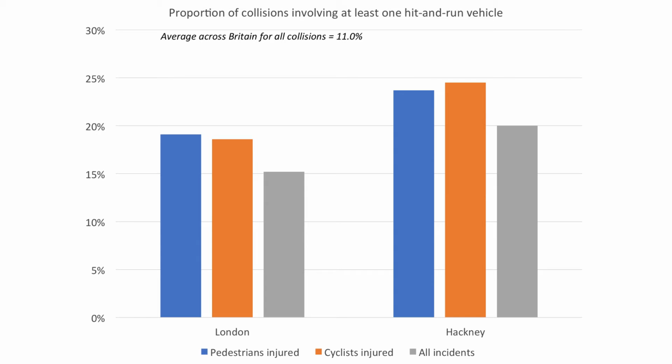And I think if we think about the experience for people of being involved in a collision, but if it's a hit and run on top of that, and somebody has literally just driven away after they've left you in the road, then there's some quite worrying implications, and also in terms of clearing up, identifying the perpetrator and so on. And where cyclists or pedestrians are injured, that rate is higher as well. So from a vulnerable road user perspective, it's worrying that nearly 1 in 4 incidents where a cyclist is injured, there is a hit and run vehicle also involved in our borough. Again, I don't have any definite reasons why this is the case, but it's quite concerning looking at the data.